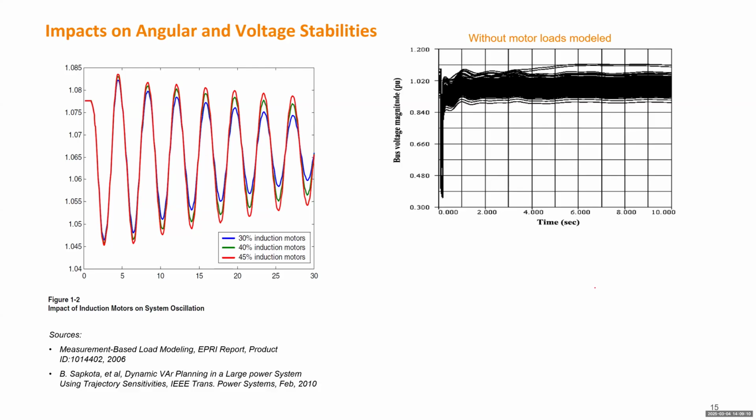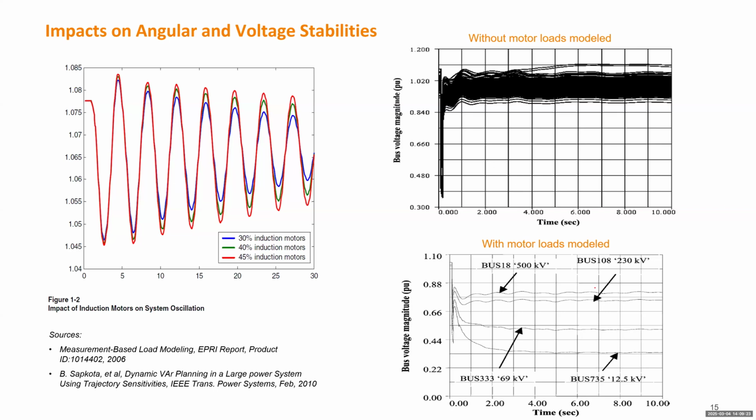Second example, we just compare the system simulated voltage waveform right after a short circuit fault. If there's no motor load, then the voltage can recover very quickly. Okay, but if you add induction motors, considering the motor can be stalled and restarted, and do more accurate modeling for induction motors, you can see the voltage can take a very long time to recover. So the load modeling is important to the voltage stability and angular stability.